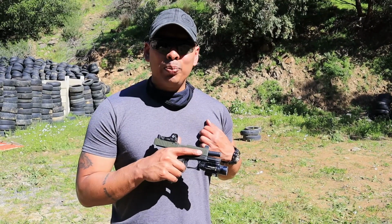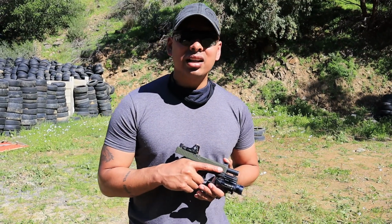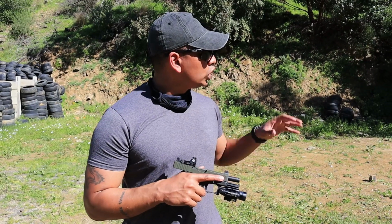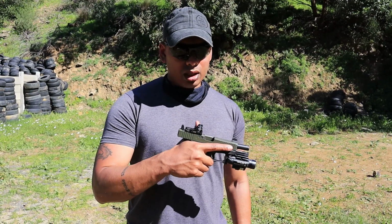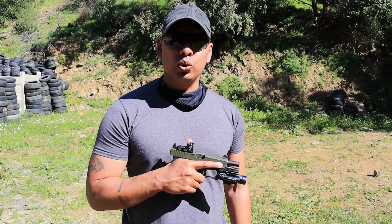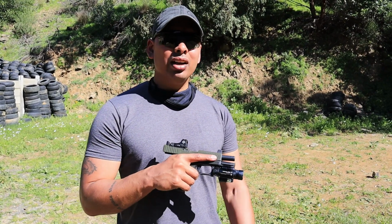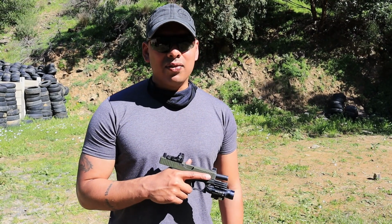Does it allow you to pick up your sight quicker or the laser quicker? Yes, in certain situations, like if it's a bit dark outside. On a super bright day like this, I'm going to be using my irons or my red dot, simply because they are my primary sighting system and I've trained to use it. The laser is a backup, and not even a secondary backup, a third backup for if your irons and your dot fail, which the likelihood of that is virtually zero.